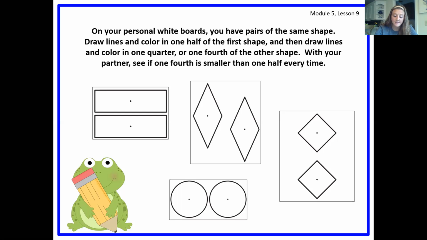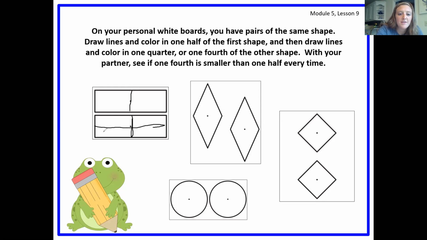All right, you've got 10 more seconds. 5, 4, 3, 2, and 1. So what I'm going to do is go ahead and draw on each shape 1/2 and 1/4, and we're going to talk about them real quick. So right here, I have a 1/2, and then the second one is 1/4s or 4ths. I'm trying my best, just like you would have done. It's really hard on the computer. So I'm going to color in 1/2 here. I'll color in 1/4 here. I'm going to cut this one in half. I'll color in 1/2. Over here, I'm going to cut this into 1/4s and I'll color in 1/4.